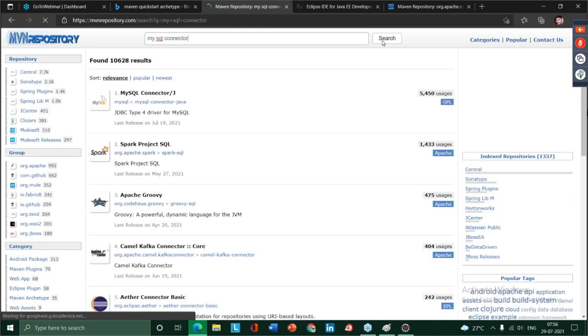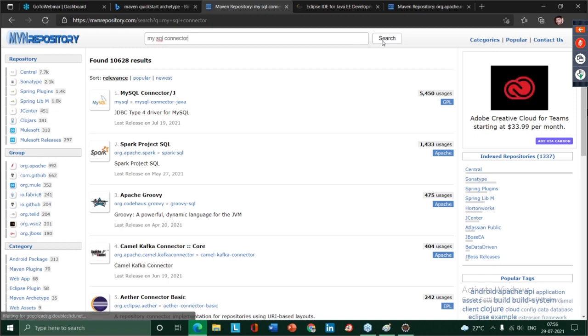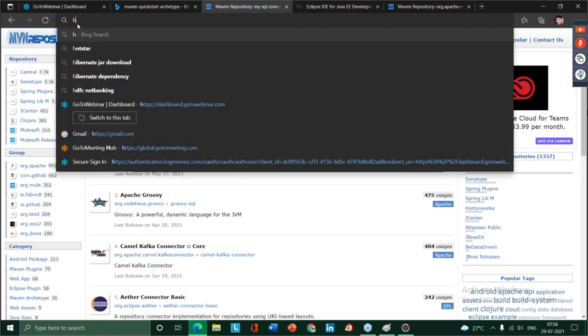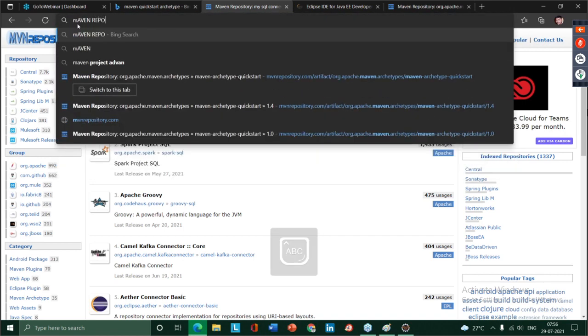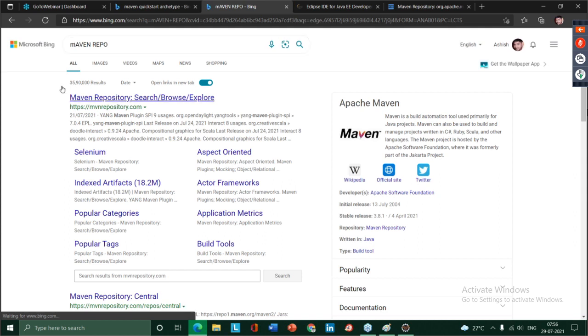All of you follow the same in the Maven repository. If you didn't open this, just go to Google and type Maven repo, and you will get the first link itself. Click on that link.